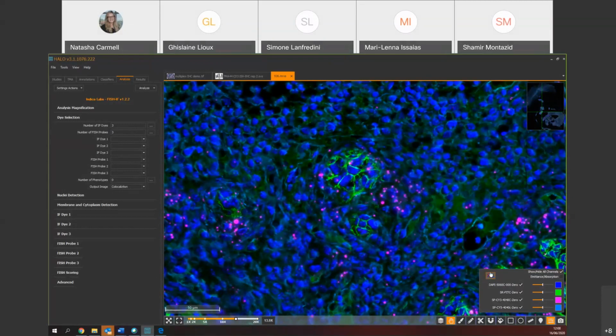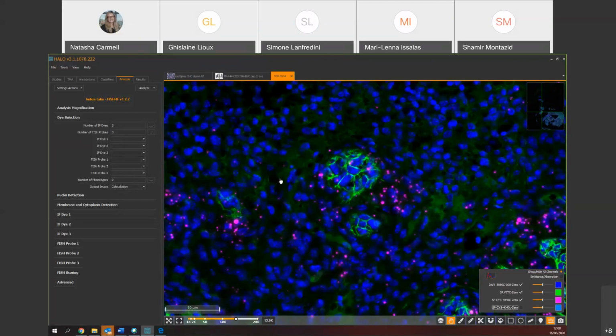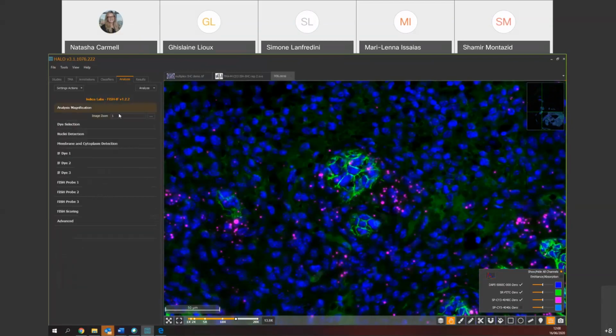All right, so here we have our channels. So this image contains 4 channels. I probably just ignore one of those because we've gone through many parameters now. So I probably just need those 3 just to show you what the program can do. And here, first of all, sorry, you can go to the analysis magnification. I tend to leave it at 1 because it will run the maximum magnification in that case.